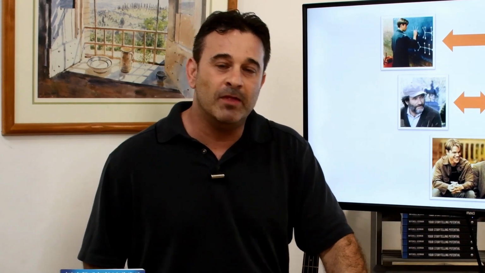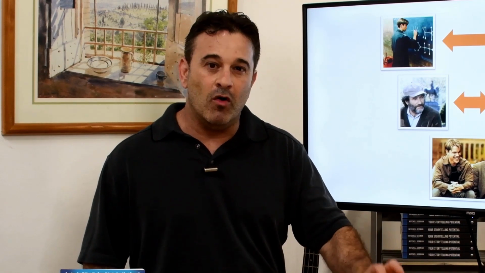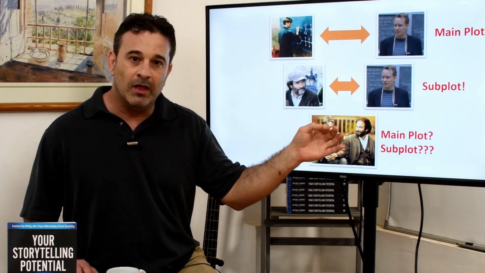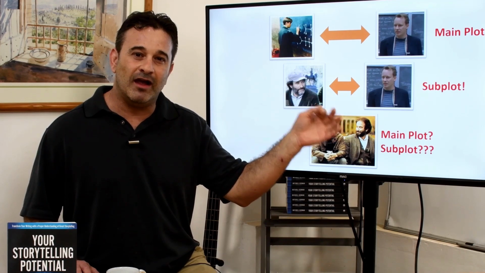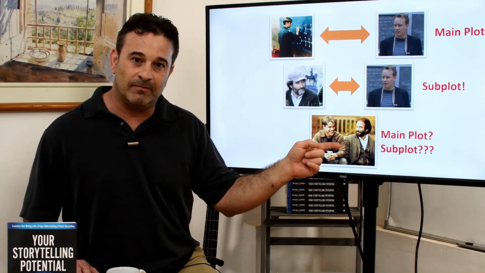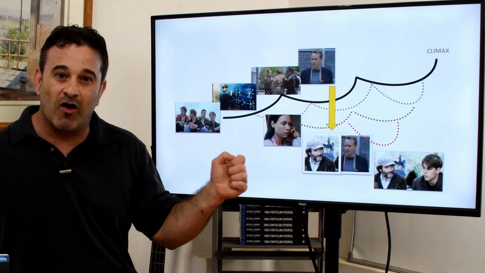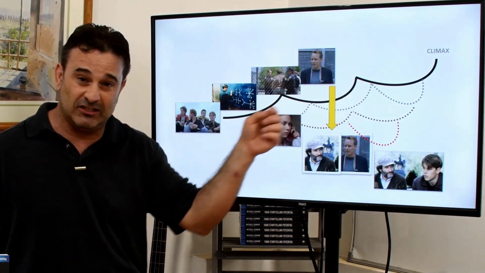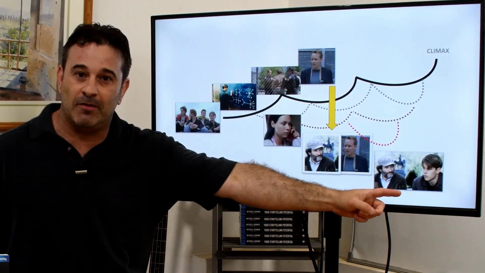You have to hear this because if you want to write truly great stories, if you want to be able to write a great novel or a great screenplay, understanding this image is critical. Because I will promise you, I could show you movie after movie after movie after movie, and we will find a pattern of plots that look like this. And we need to understand what's going on here because here's the problem. If we take our standard timeline and we try to understand this using this traditional way of thinking about plots and subplots, we'll get to a point where everything becomes a subplot.